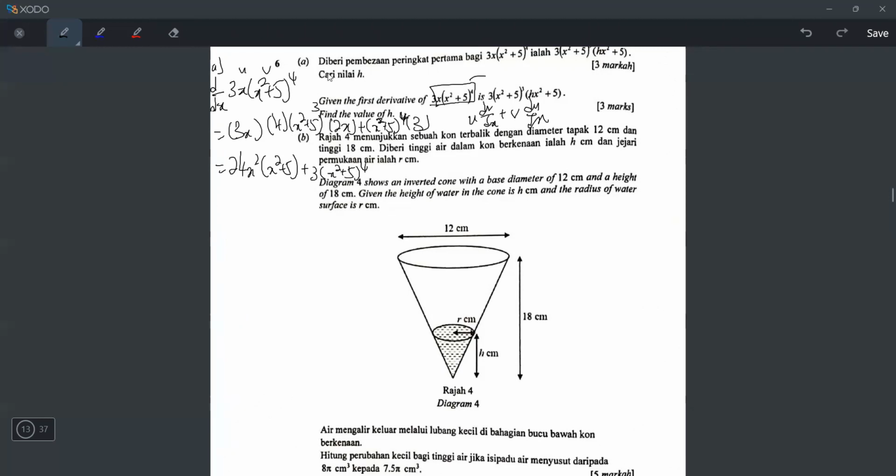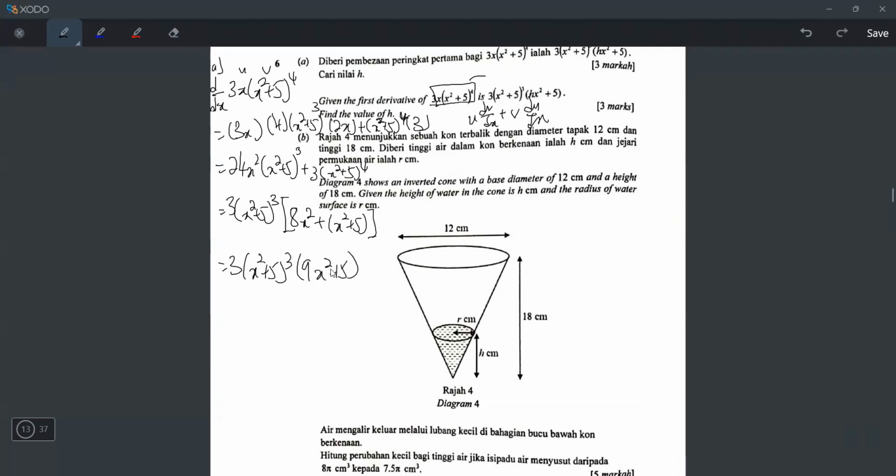Right? And then now you can factorize. 24 and 3, you can take out the 3 here. Okay. The x jangan ambil lah because belakang tak ada x mah. And then here is x squared plus 5 power 3. I tinggal the 3. And then here is x squared plus 5 power 4. So you can take x squared plus 5 power 3. And then use the big bracket. Okay, 24x squared, I take out the 3 already. I bahagi 3 already. So I left with 8x squared. And then x squared plus 5 power 3, I take out x squared plus 5 power 3. So tak payah tulis. And then plus 3, I take out 3, nothing left. X squared plus 5 power 4, I take out power 3, tinggal x squared plus 5 power 1. Right? So it'll be 3, and then x squared plus 5 power 3, and here will be 9x squared plus 5.